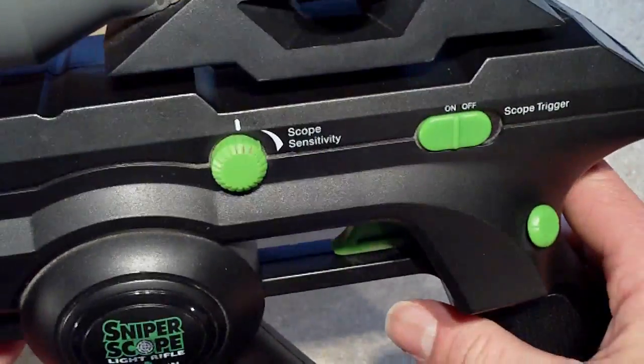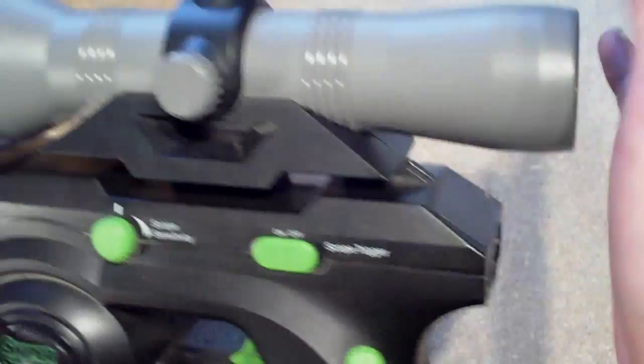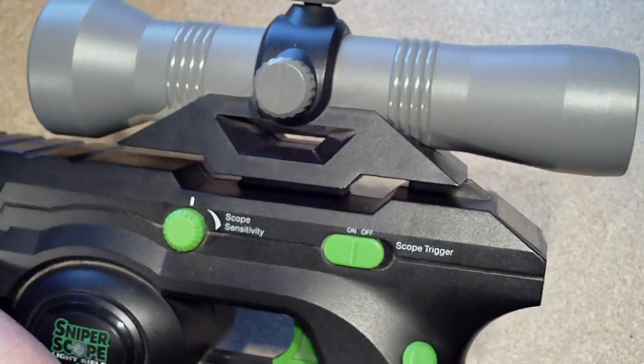So I'll give you a bit of a close-up tour of the gun here. Basically, when you put your face up to the scope there.